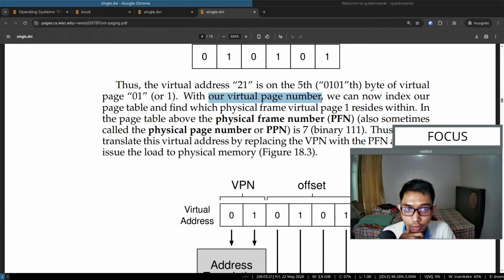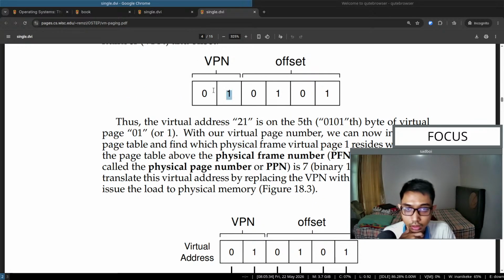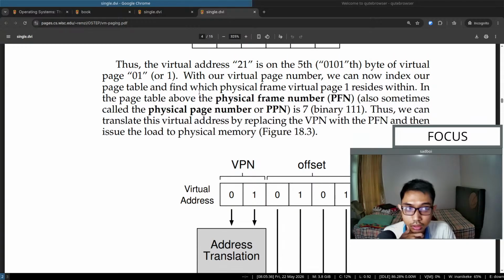With our virtual page number, we can now index our page table and find which physical frame virtual page 1 resides within. In the page table above, the physical frame number, PFN, also sometimes called physical page number or PPN, is 7.